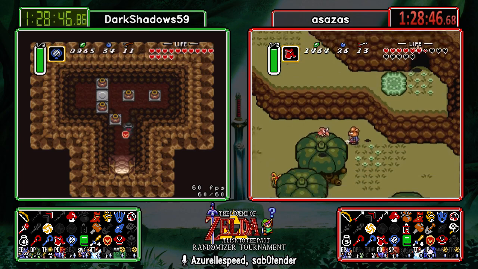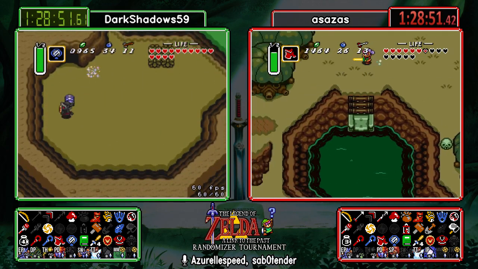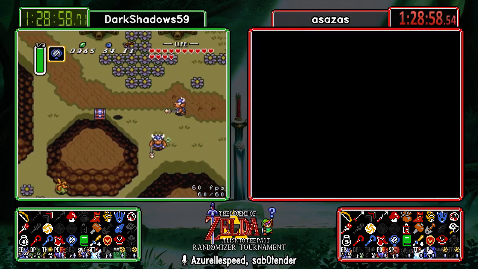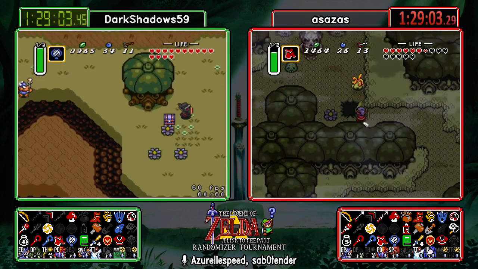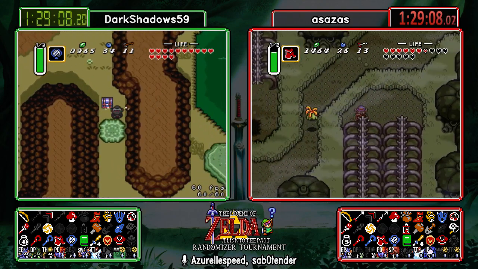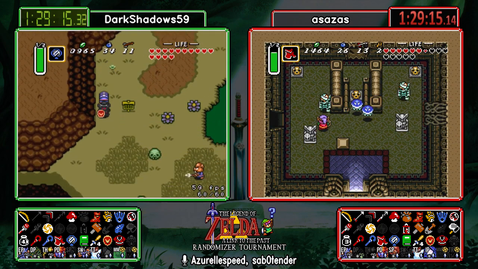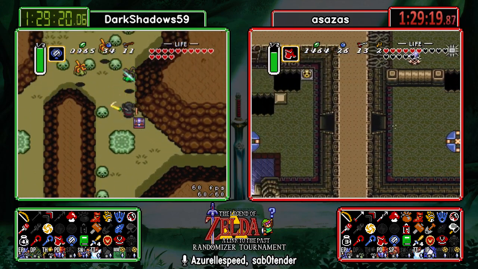I'm sure we're going to see Asa go kill Mothula here, finish off Skull Woods, and soon after that, he will probably make his way down to Mire. Yeah, it's probably going to be full clearing Mire, just like Dark Shadows did, because they'll still be looking for the Ice Rod. So we very well might see these players converge on T-Rock. It's going to be close.